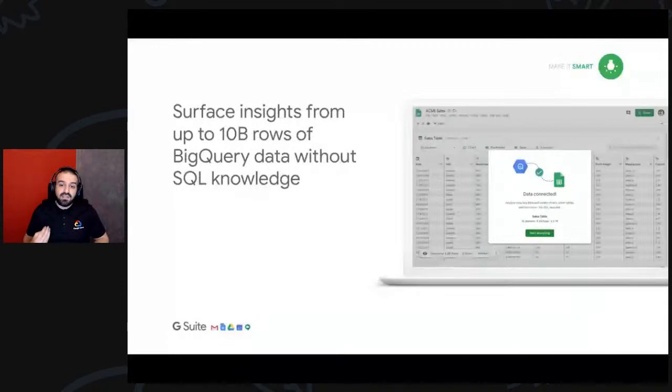Connected Sheets allows you to preview data and surface those insights through Google Sheets. Once you enable Connected Sheets, you can analyze your big data and create charts, pivot tables and all your favorite functions through Google Sheets rather than writing SQL queries.